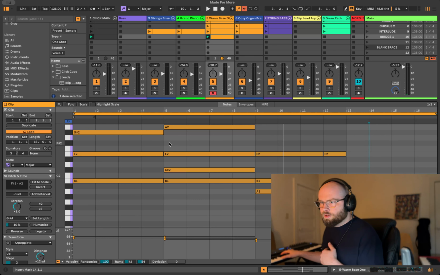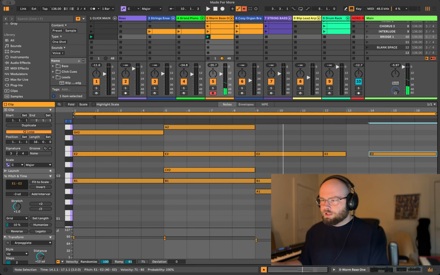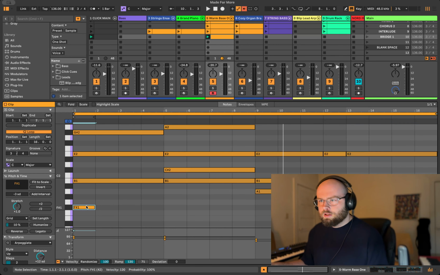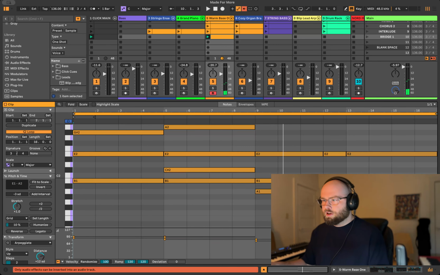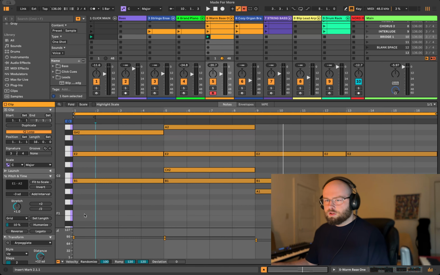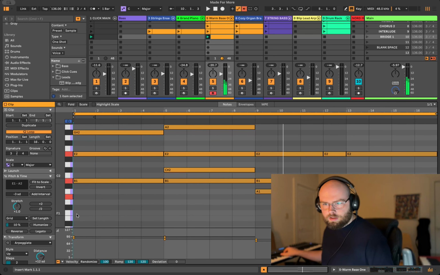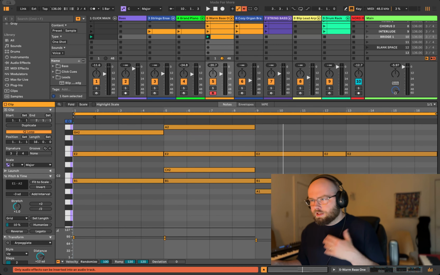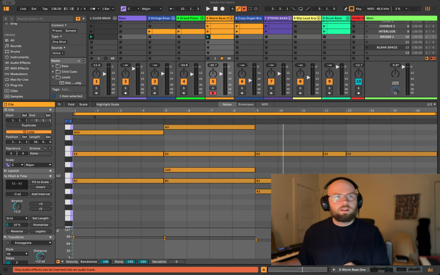So whenever you're doing this, though, it does keep the velocity energy, which is one benefit of it as well, as opposed to if I'm just clicking the notes in, they're all the same velocity. And it's harder to get that natural chord voicing as opposed to if I hit this, notice how these are all different velocities. It's a very slight thing, but it's enough to make it feel just a little bit more lively. And the rain is literally pouring down right now.